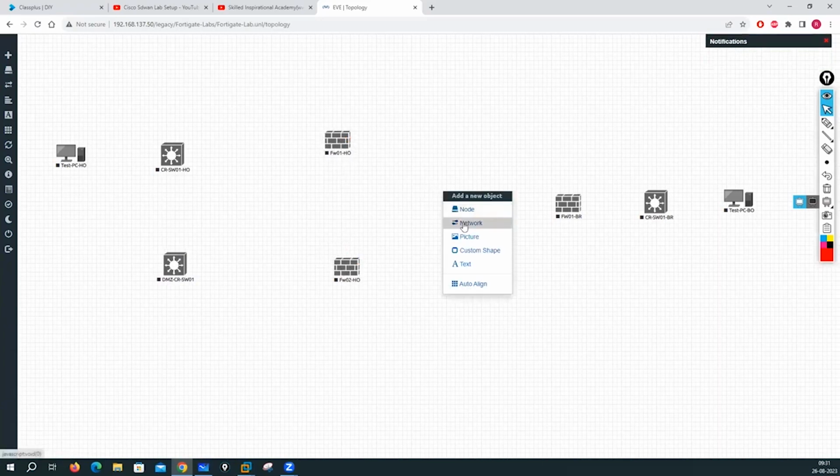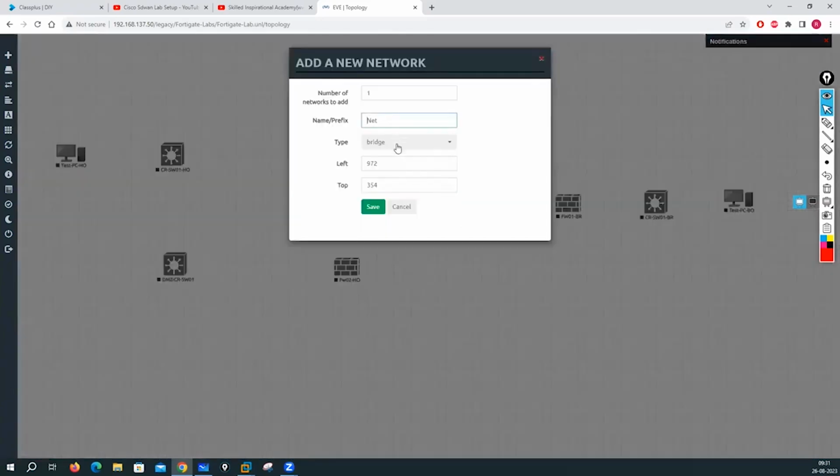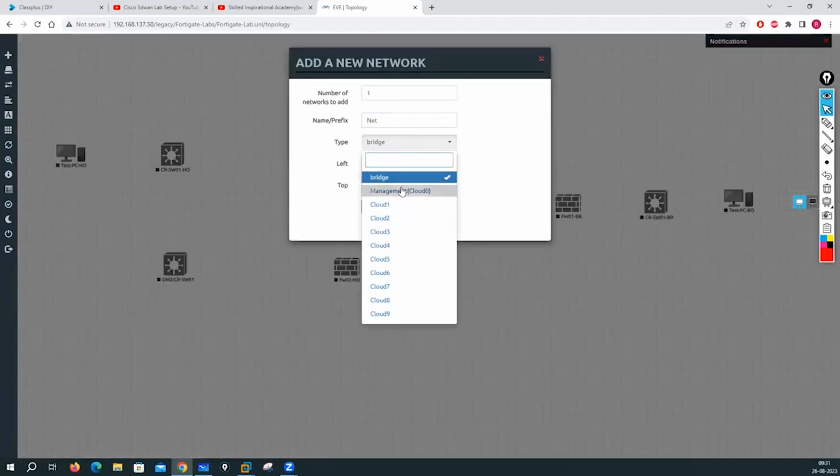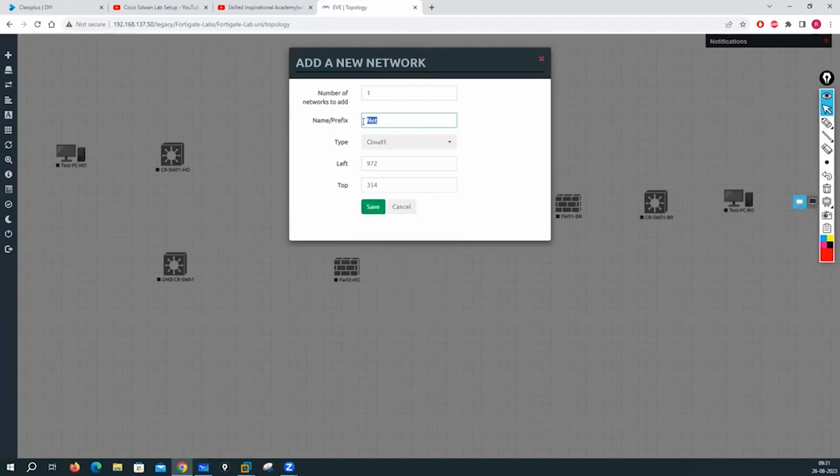And here I can go with the dual ISP setup as well, guys. Like that, I can add cloud 0. This is my home Wi-Fi network, home router network. Or I can go with ISP 01.